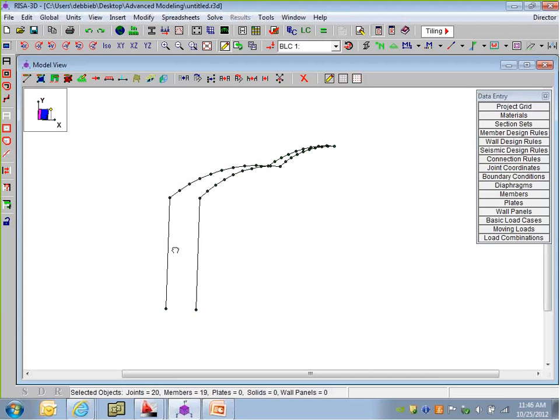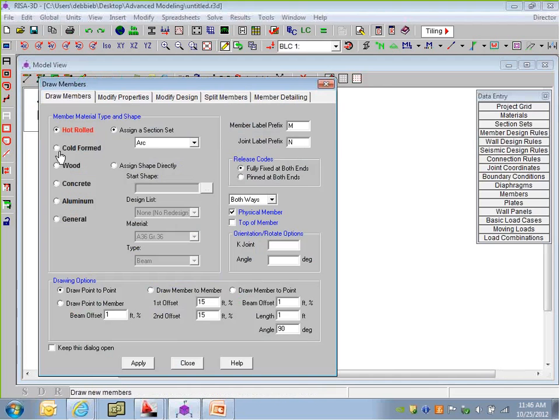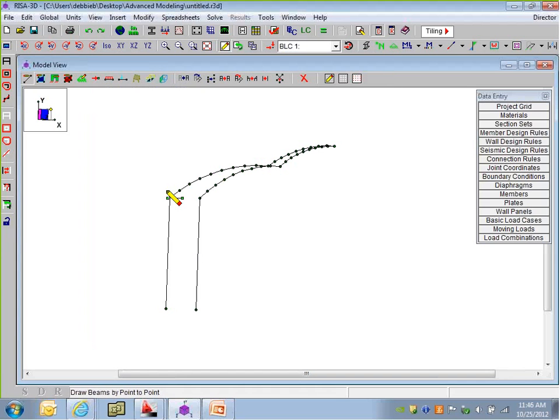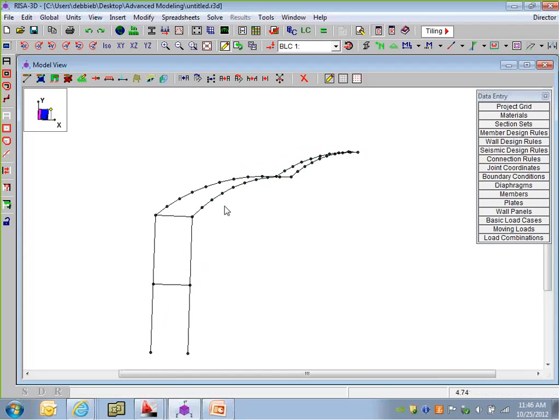So I've got all of my arc in place. I've got all of my columns in place, but now let's connect the two together. So let's go ahead and draw new members, and I'm going to place in a ring. I'm going to draw the ring in there, and I'm going to just copy this here. This would be the ring that goes around the entire thing, and maybe we'll just put one in at the half point there too. We also want to brace that arc area there.